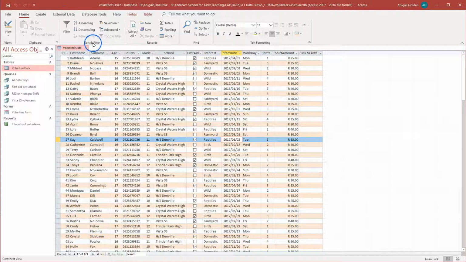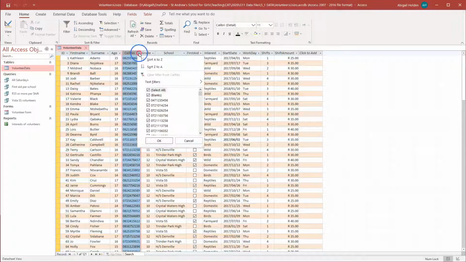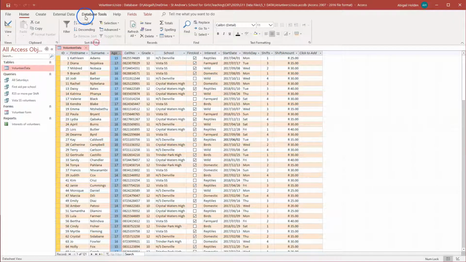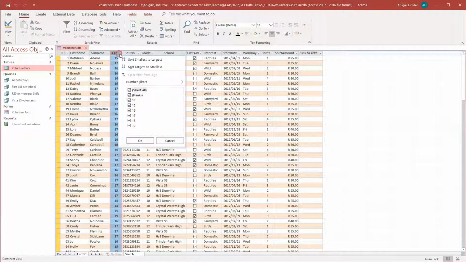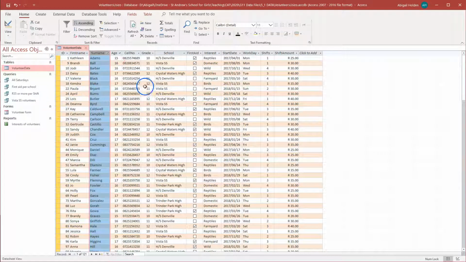There's a few more things that we can do with tables in this datasheet view, namely sorting and filtering. We can sort by just clicking on any of the column headings and choose sort A to Z or Z to A, or in the case of numbers, largest to smallest or smallest to largest. And the options are here on the ribbon as well. So maybe we want to sort by age. We can do that quite quickly. Sort by surname, and so on and so forth.